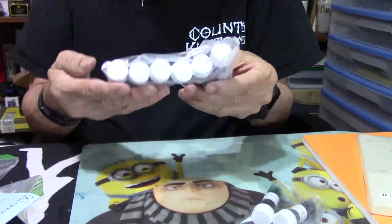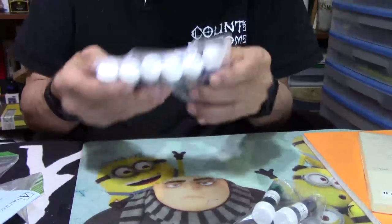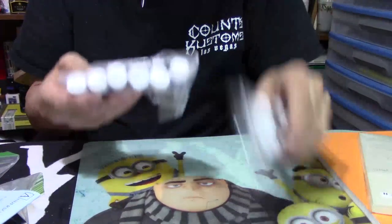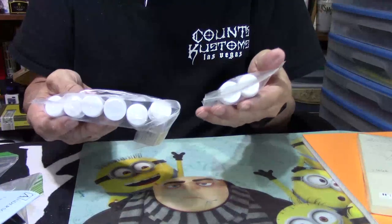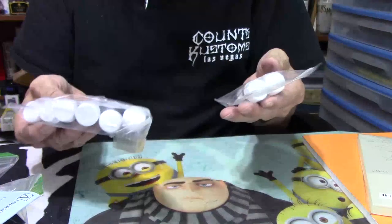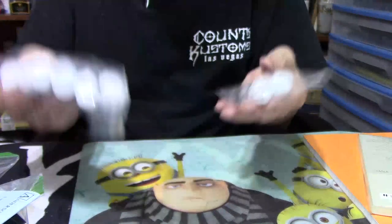All from Anderson Pens. And you know what's cool about Anderson Pens? You get 3 mils of ink in these vials. And they're a great price. Have you ever shopped at Anderson Pens? Great service. Great people, cool, awesome, know their business.